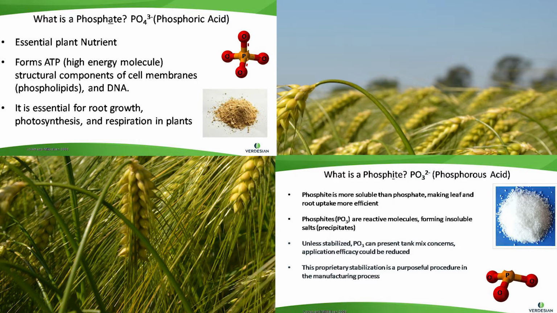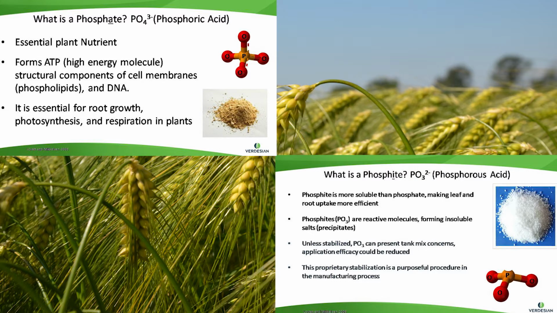Phosphites are PO3s and are structurally different to phosphates with one less oxygen. Phosphites are more soluble, they are more reactive, and unless stabilized, can present tank mix concerns. This proprietary stabilization is a purposeful procedure which we include in the manufacturing process, and it was developed by Professor Carol Lovett of UC Riverside.